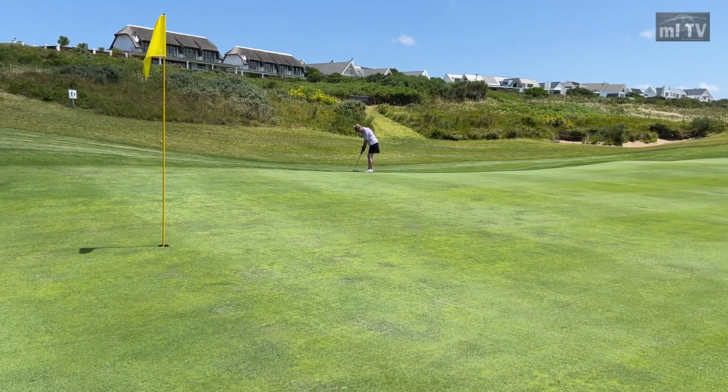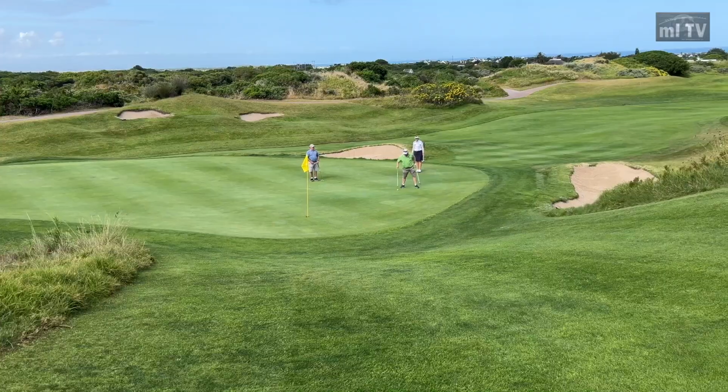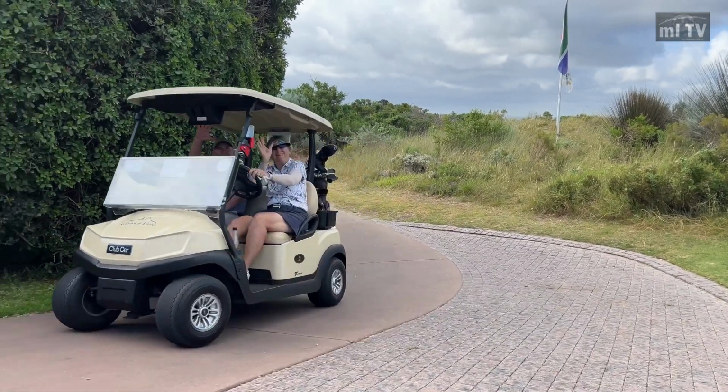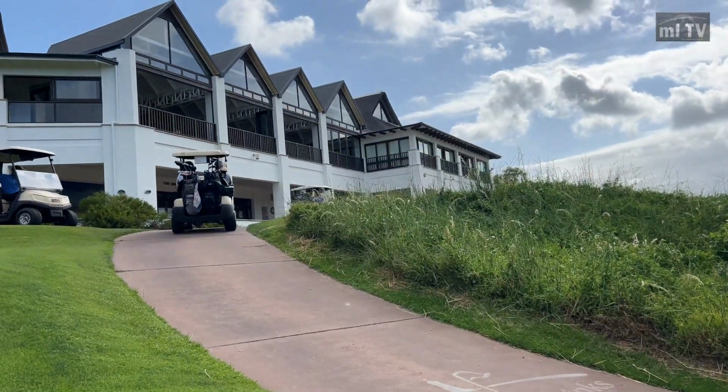Yes, they are quite big. Certainly also if you do hit it offline, you'll be in the thicker stuff. So you need to keep it quite straight on the fairways like most golf courses. And the wind will also come into play, which luckily didn't affect us too much. But it was certainly some beautiful water features that we saw there. It was a lovely course to play. And even some animals on the course.